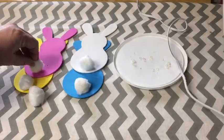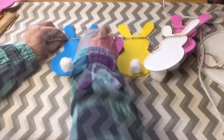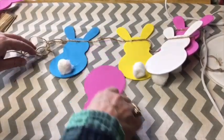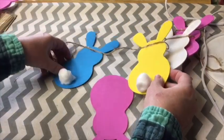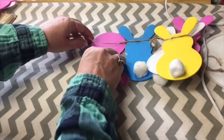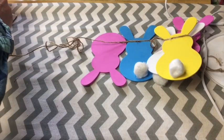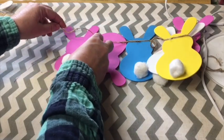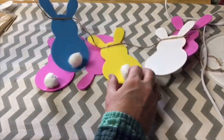So next I lost the footage of showing you how I lined them up. But what I did, you can see here, I put a bunny upside down in between two bunnies, and that's how I measured. Now, all of a sudden I look and I realize that I've got my bunny tails with my jute string going across the front of the bunnies. And I'm like, uh-oh, look what I did.